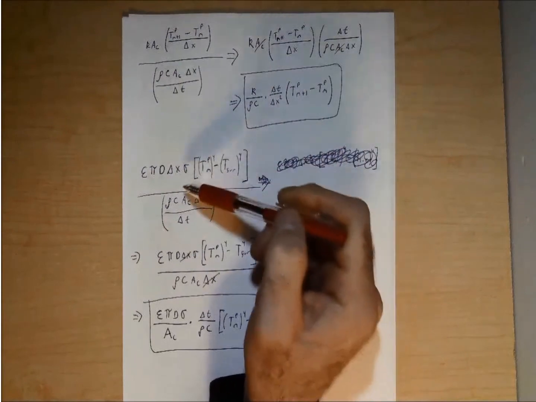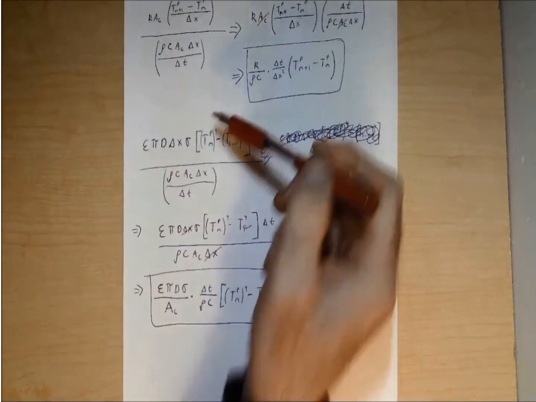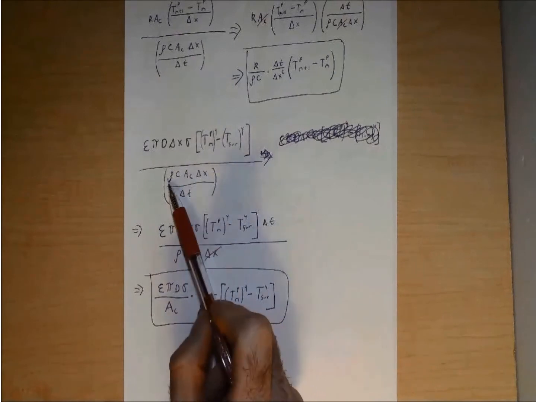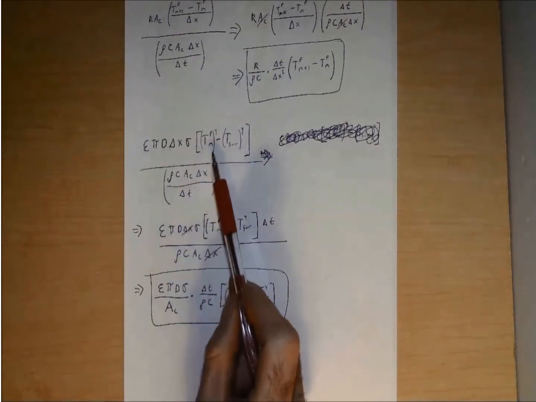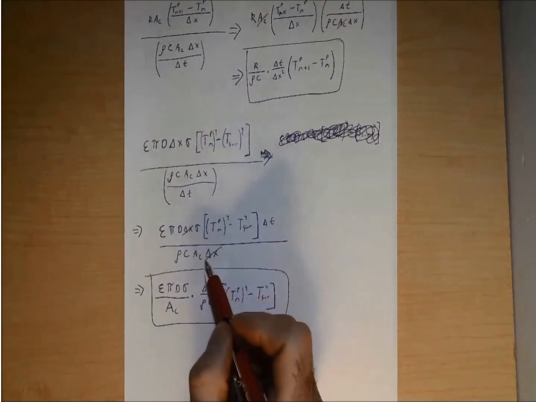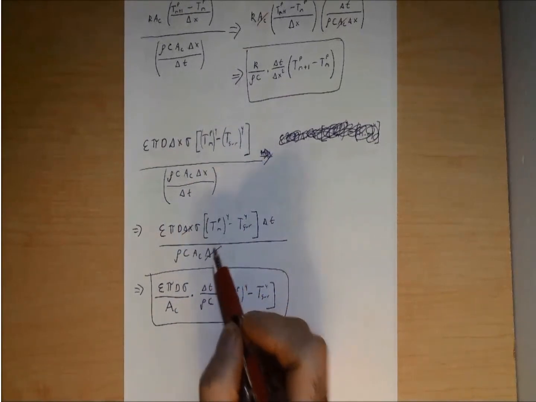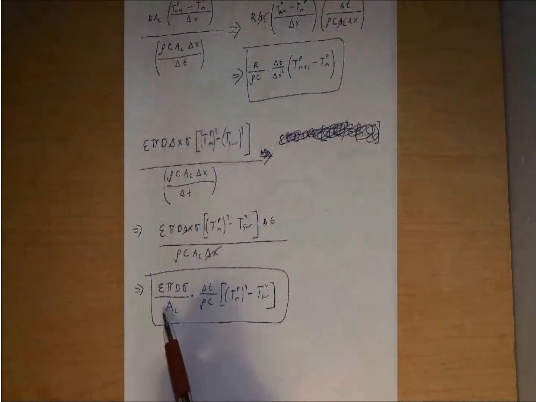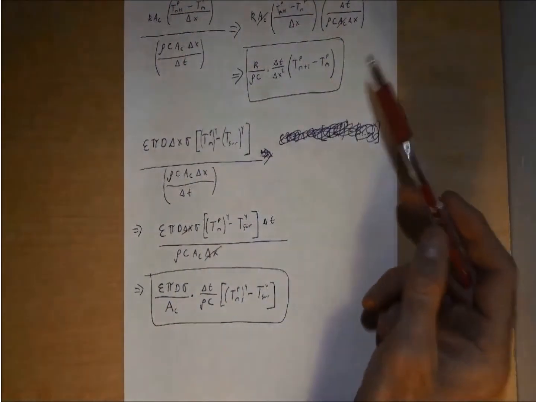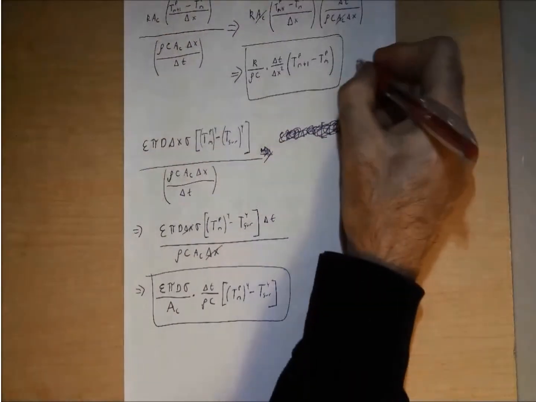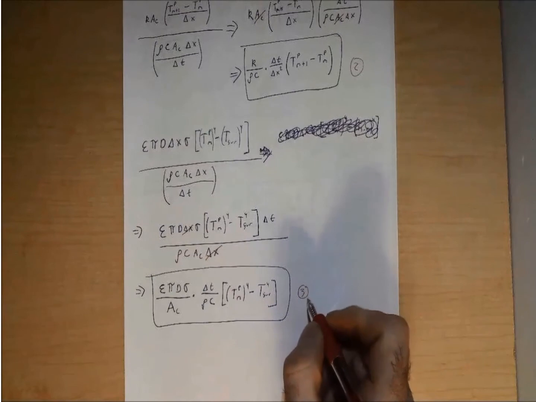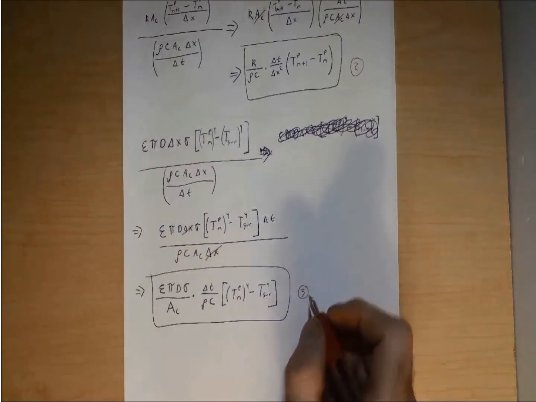So now we move on to our third term. We divide our third term by that same denominator from the right-hand side of our equation, rho C AC delta X over delta T. We do this down through here, and we see that we have a delta X that cancels in the numerator and the denominator, which then yields this relationship here for our third term. So now we have our first, our second, and our third term. This is our second term from our energy balance equation. This is our third term from our energy balance equation. And our first term was given on the previous page.